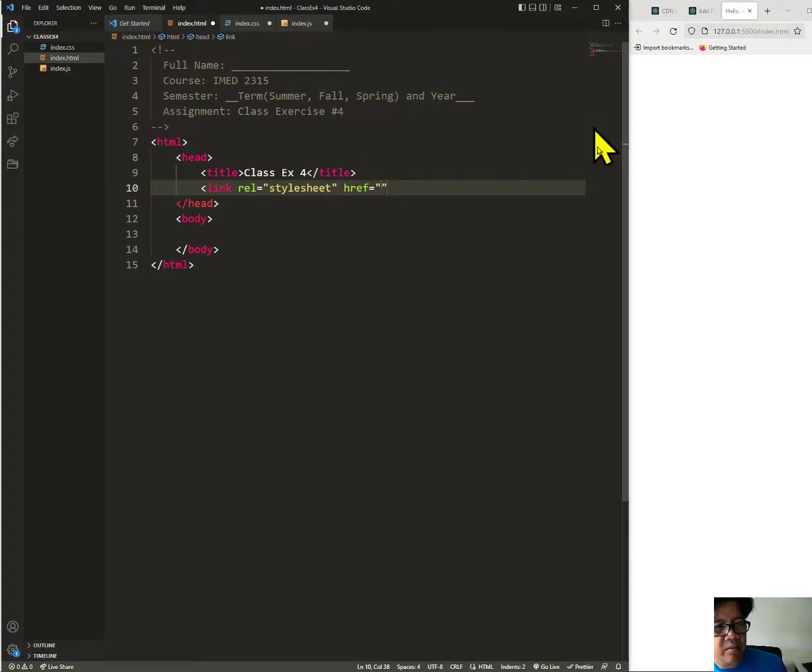tab, move that cursor out of the way, and we're going to tell it, since it's in the same folder, we don't have to go through a subdirectory with it. Technically, what I would like for you to do is, once you've got that down and you close off this bracket, that should be able to connect, right? So that's very important, that's how your index is actually linked to your CSS, which is this file right here, right?